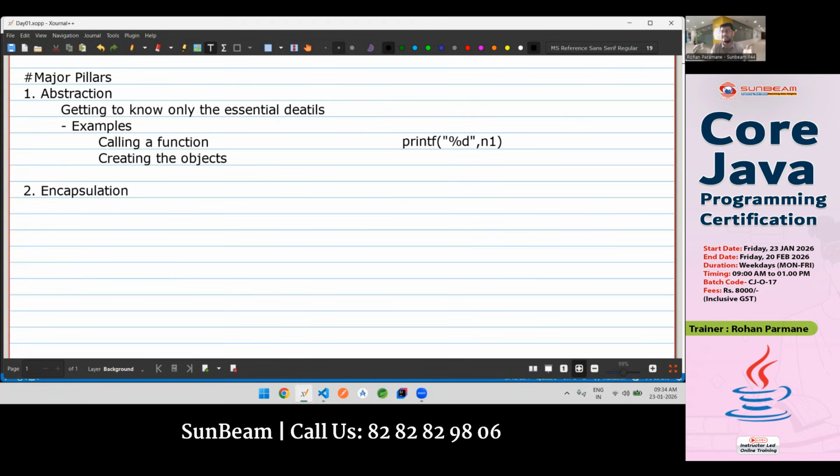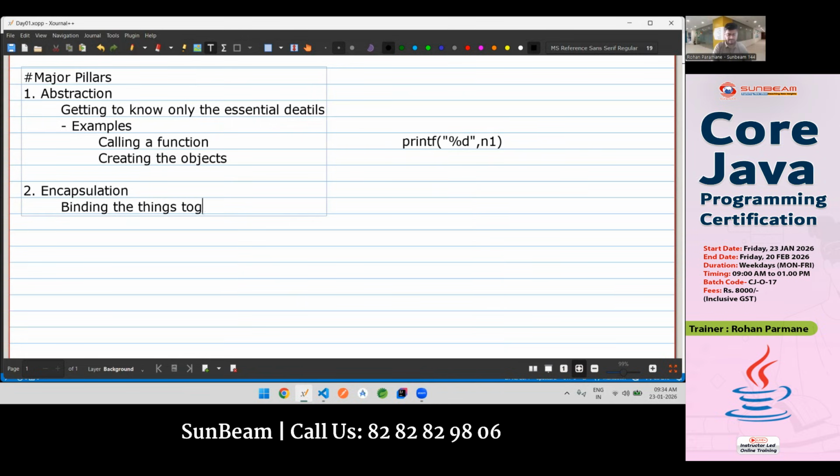That means someone has to hide it. किसी को तो वहां पे जाकर के हाइड करना पड़ेगा. Someone has to put all the things together and wrap it inside one single entity. So ये जो प्रोसेस है, प्रोसेस ऑफ हाइडिंग इट, प्रोसेस ऑफ binding the things together, this is what we call as an encapsulation. What is encapsulation? Binding the things together.